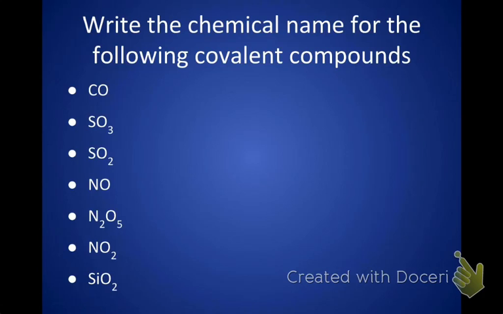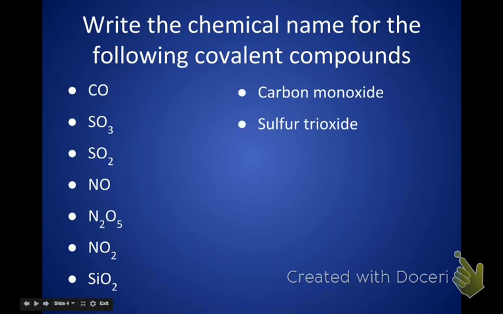We're going to go with Kevin L. What's CO? Carbon monoxide. We're going with Allie. What's SO3? Sulfur trioxide. Alicia, what's SO2? Sulfur dioxide. Deb, NO. I forgot what the M stands for, but it's monoxide. Jordan, what's NO? It's nitrogen oxide. So say it again, Deb. Nitrogen monoxide? Yep.